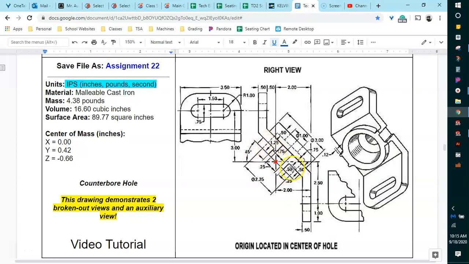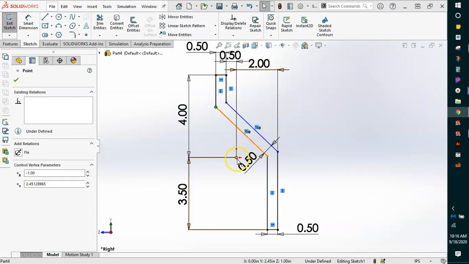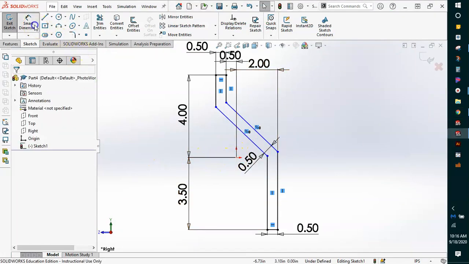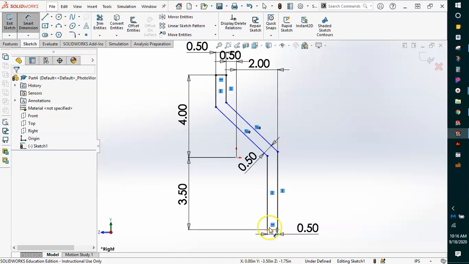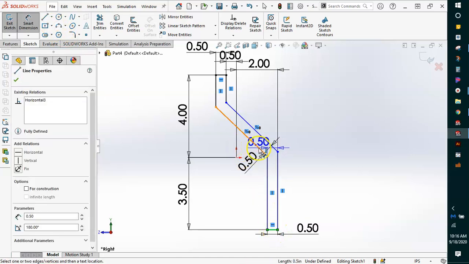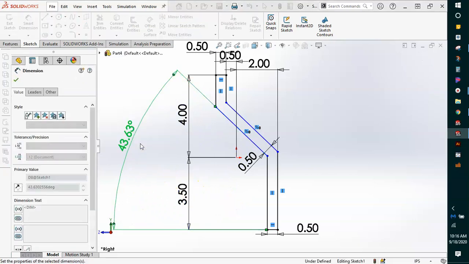Well, yeah, it says this is 0.5 of a measurement. So if that is all 0.5 going throughout this whole thing, that means this line and this line all have to be parallel. So I can make this first angled line 45 degrees. In order to do that, some of you might draw in a construction line, that's fine. But what you can do is just select any horizontal line or anything that's going that same direction. So if I just use this bottom line way down here, make sure you click on the line, not that dot like I accidentally did. And this angled line here, you see I'm getting the same results as drawing in a construction line. So it just saves you one less step.